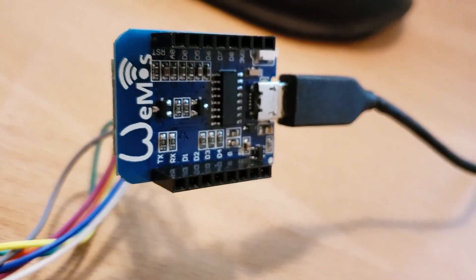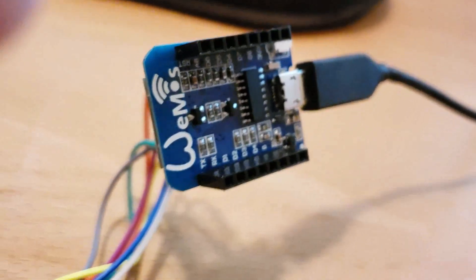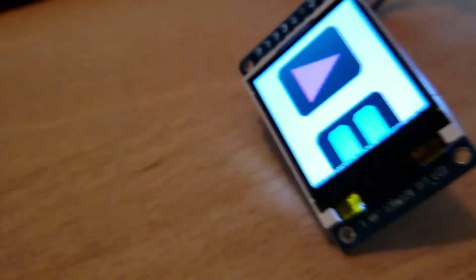You just saw it in the B-roll, and I thought, whoa, this is pretty cool. I think I got it even cheaper than it's showing now — right now it's showing $14.99, I think I got it for $12 or $10, and that was even included with the Prime shipping, so that was pretty neat.